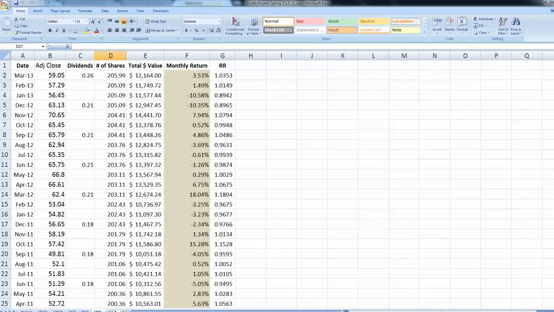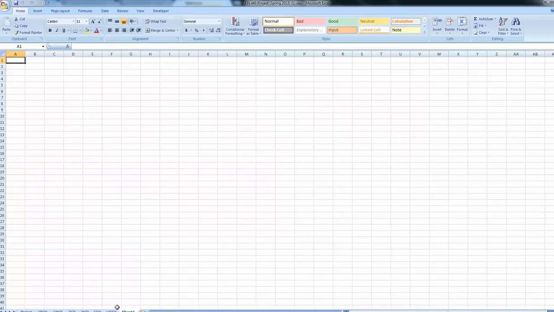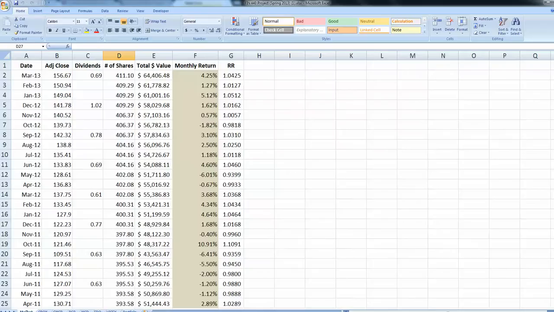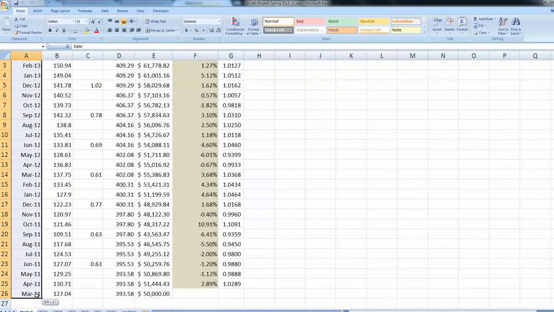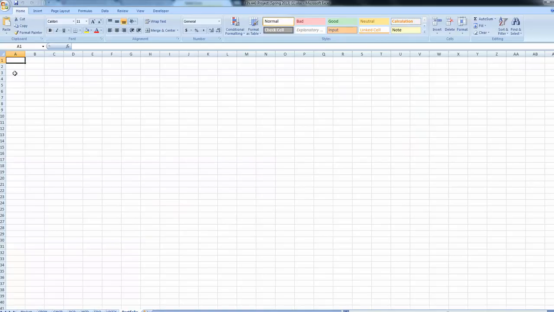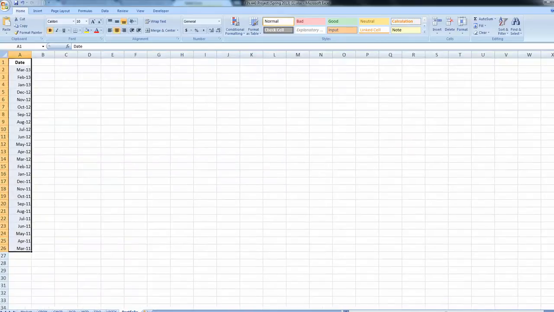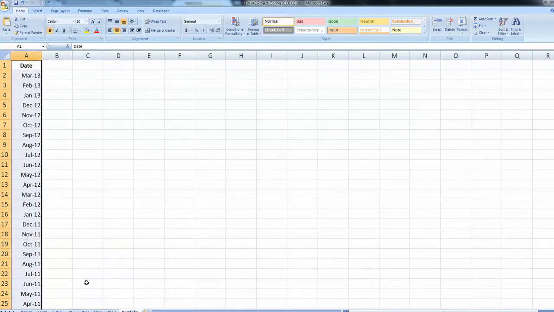So in my spreadsheet, I'm going to create a new tab and call it portfolio. Pretty sure the video is not necessarily recording that low on my monitor, but I just created a tab and called it portfolio. And then I'm going to just copy the dates from one of my other tabs and enlarge that so y'all can see it a bit.